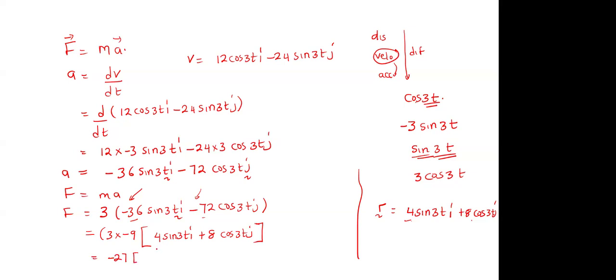When you look at what is inside our bracket here, it is the same as R. And therefore, we shall have our force equaling negative 27 R. So that is how you come to prove that your answer is okay. So that is what they wanted us to prove, that that one holds.